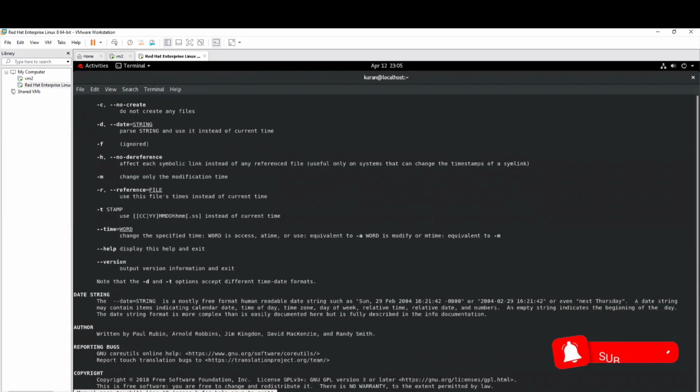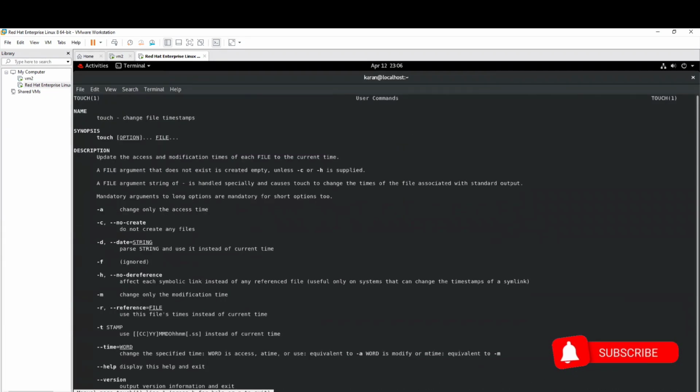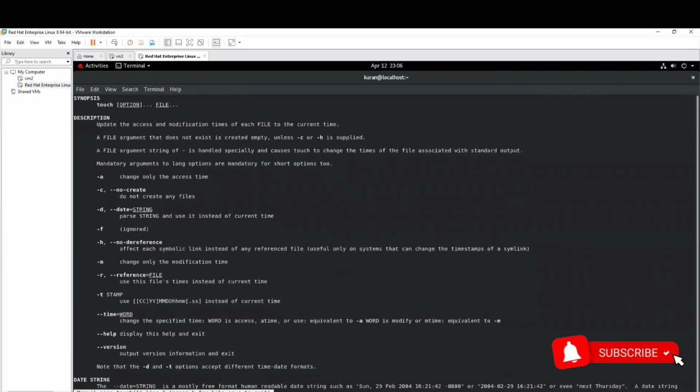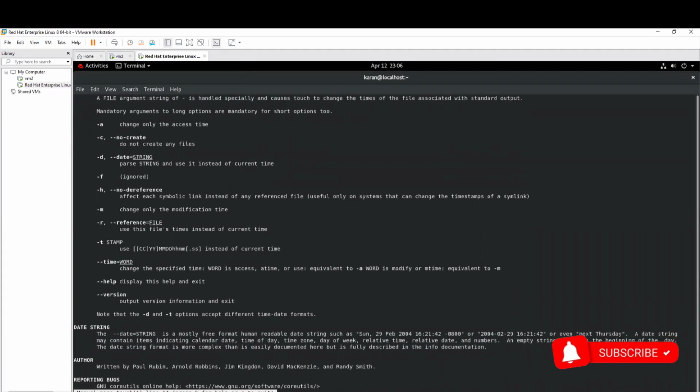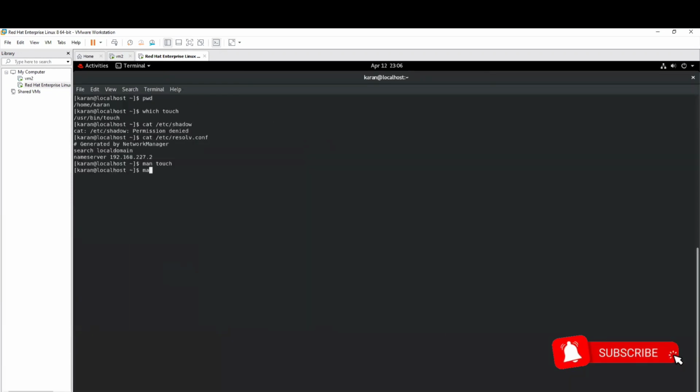If you don't even know what that command means, you can check the manual page and get all the details related to that particular command. The syntax is nothing but man and the command name. So you can get the details of any command.